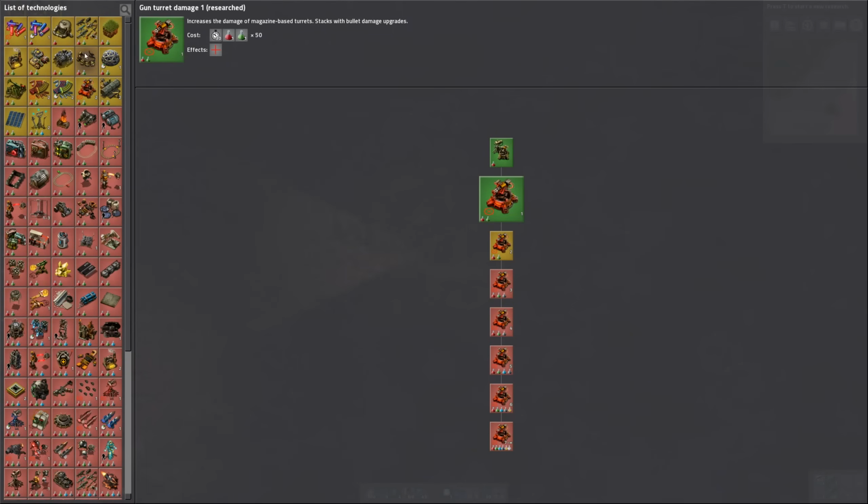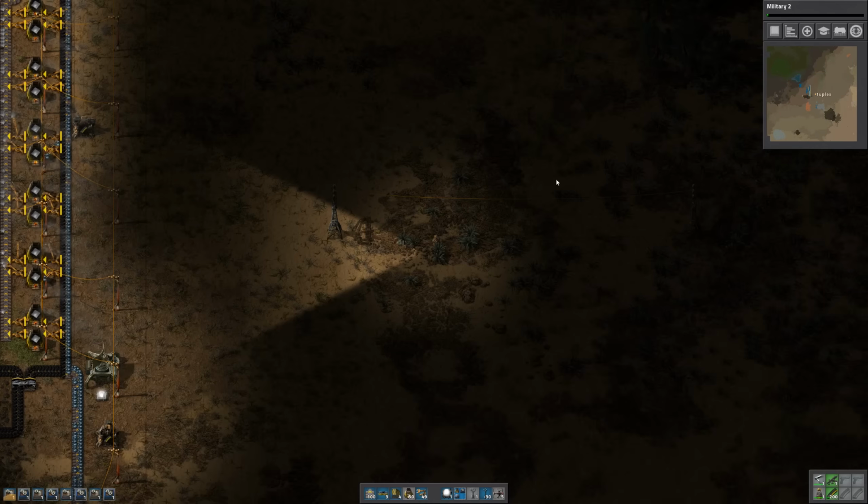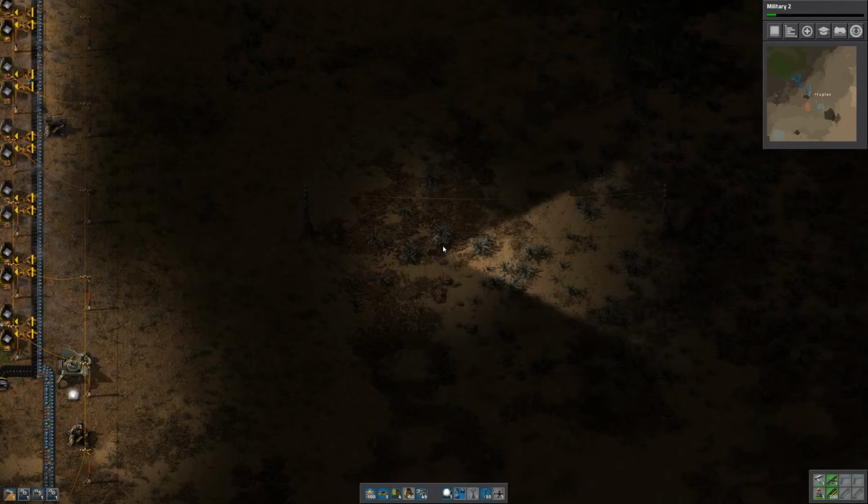Okay, we got that done. That's great. What do I get from military 2? I get grenades. Yeah, I'm going to do this now because grenades are very helpful for clearing trees.